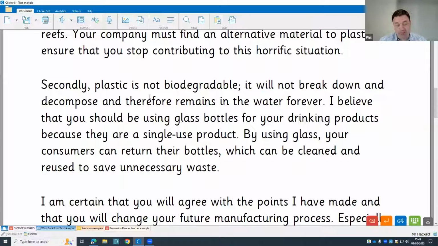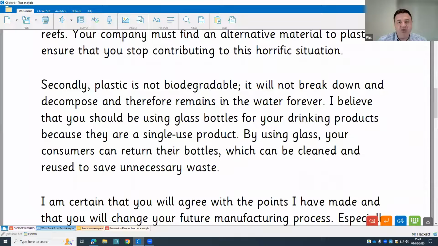So to pick up on that point, often a problem with children reading something is that they will get stuck on a particular challenging word, and that kind of breaks up their reading fluency because they then have to go and get some support in reading that word. But what you can do with Clicker is any word we're stuck on, biodegradable. It will then read that back to us, so I don't have to break my concentration, my train of thought, and I can just keep that reading fluency going.